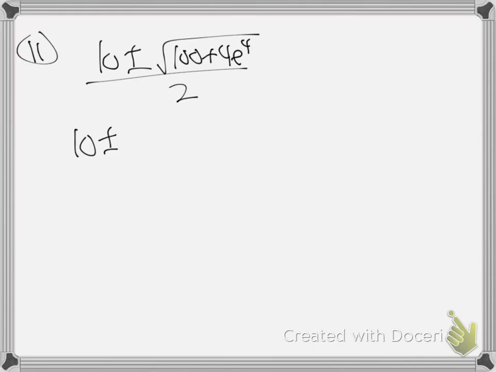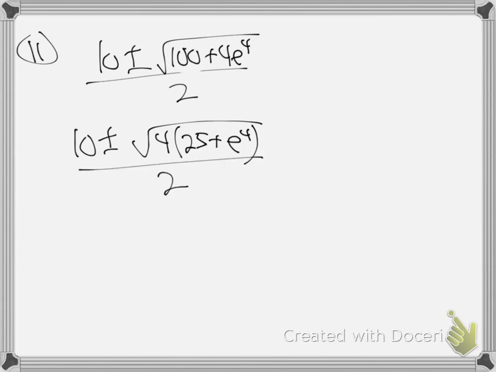So what I'm saying is, inside that square root, factor out the 4. They both have 4 in common. If they had nothing in common, say this was a 99 instead of 100, then I would just leave it. I'd be done. That's just the answer. Can't do anything else. But since they have 4 in common, 100 and 4e to the 4th, and 4 goes into both of them, you do that. Now, why is that so great?